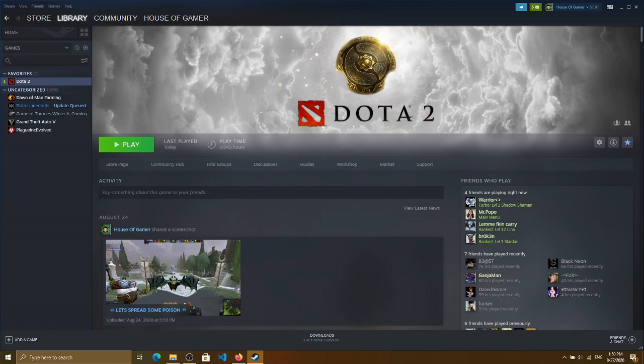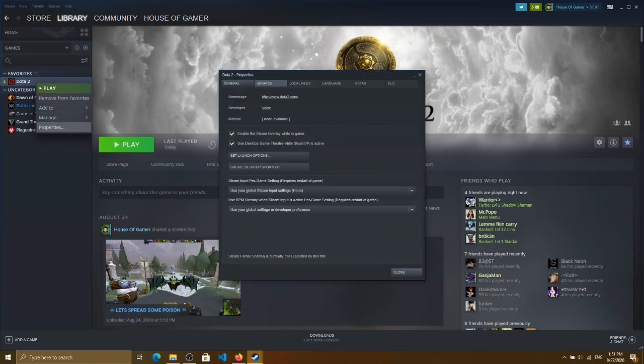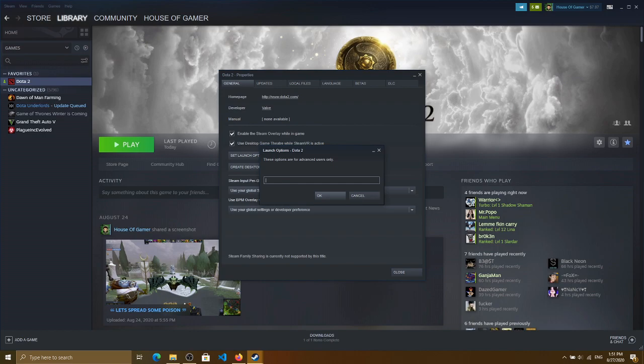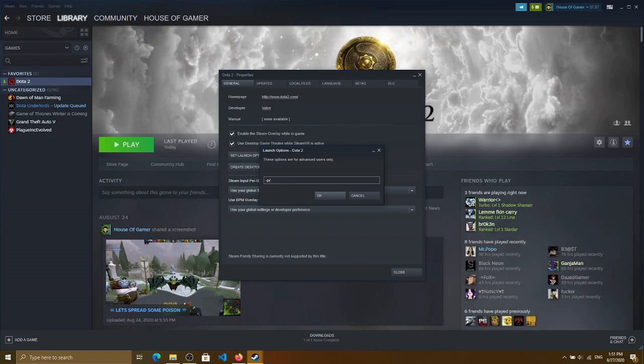So let's go and check for it. What you need to do here is just right click on your Dota 2 files and go to the properties section, and in the general options go for set launch options like this, and click on here and just type hyphen or minus PREWARM. And this will help to fix the connecting problem, as well as the black screen problems will not appear if you use this method, and it will load the game much faster, especially on low-end systems.